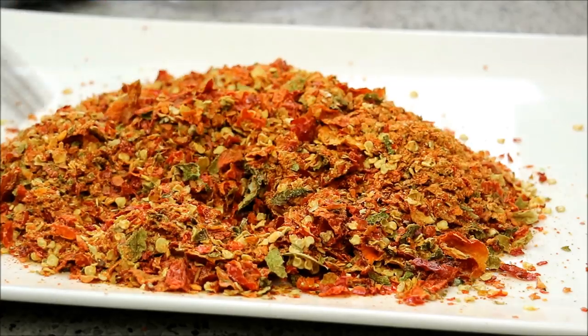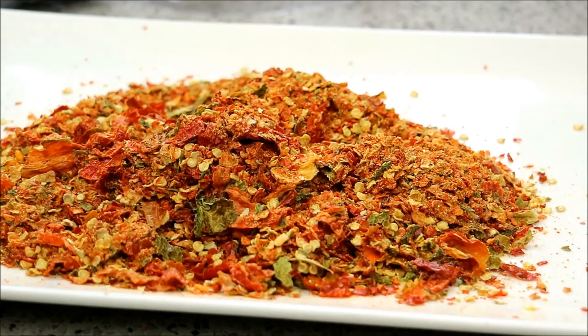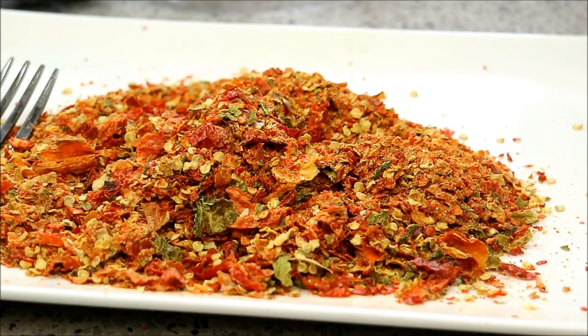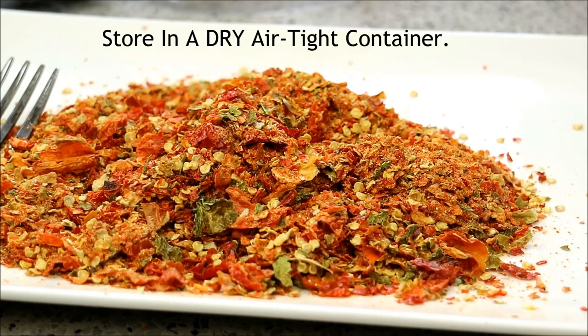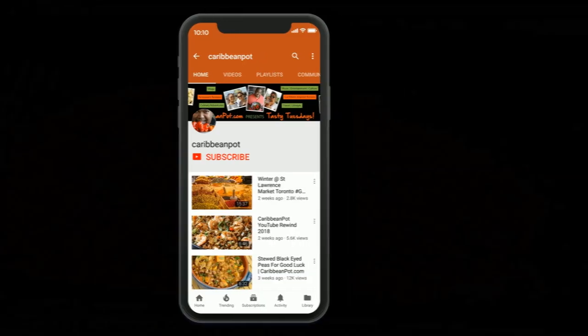All kind of niceness there. There's all different sizes because I like it like that. You can tailor it to your own liking. But Chris here at CaribbeanPot.com. Always a pleasure having you guys here in the kitchen with me. Dehydrated, flaked Scotch bonnet pepper. You love it, man.